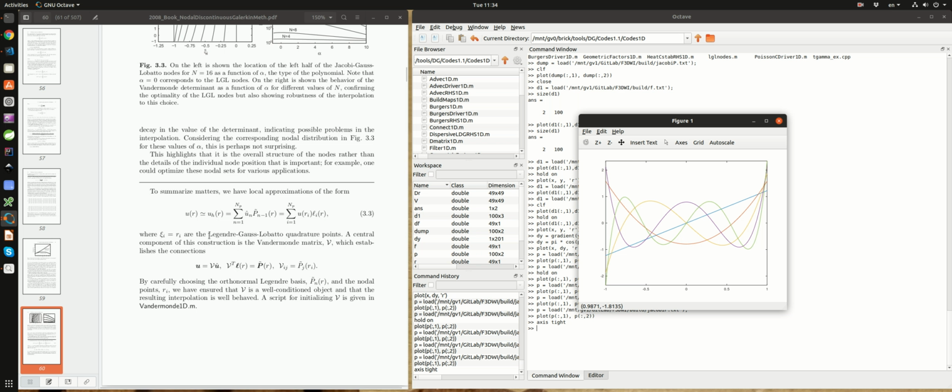Here it's called GLL points, and those points are selected based upon minimizing a certain kind of condition number of the Vandermonde matrix. You don't want the condition number of the Vandermonde matrix to be huge, right? You want this transformation matrix to have good quality, good condition numbers, because sometimes you may have to take the inverse of it.